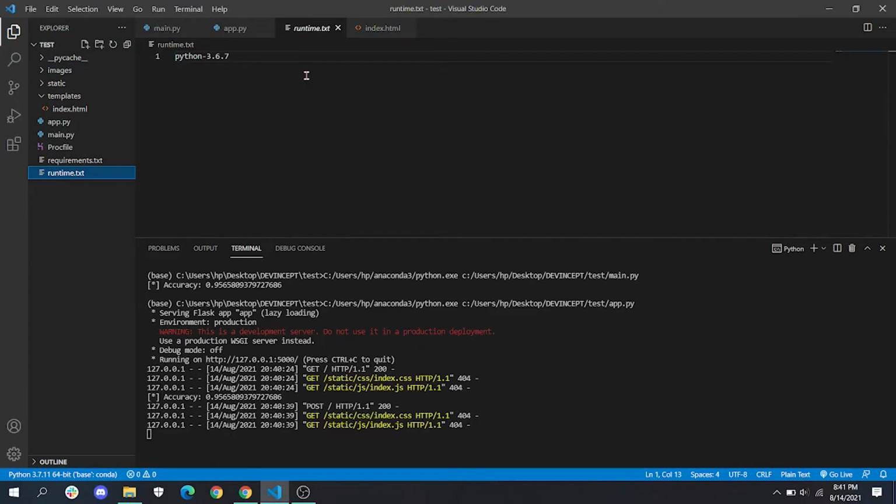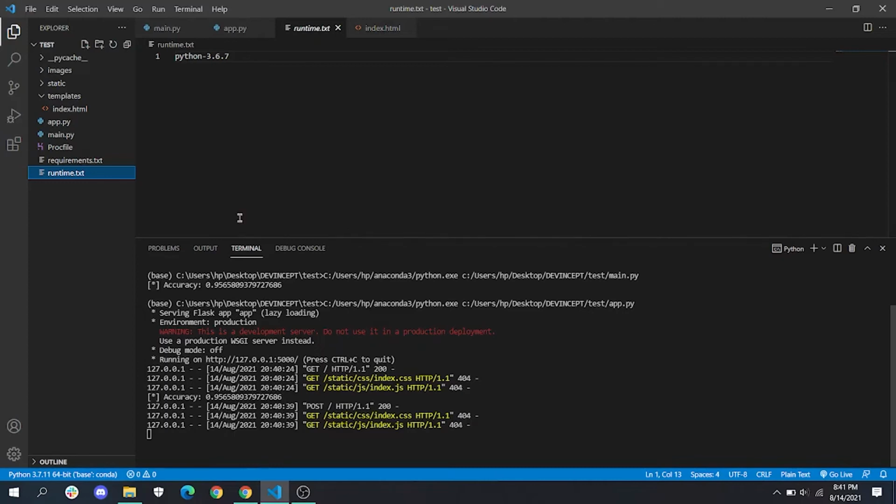The runtime.txt file tells Heroku which version of Python to use to execute it and deploy it on the web, right? Only a few versions of Python are supported by Heroku. For example, here 3.6.7 is the version that I need to run this code, but 3.6.7 is not supported by Heroku.